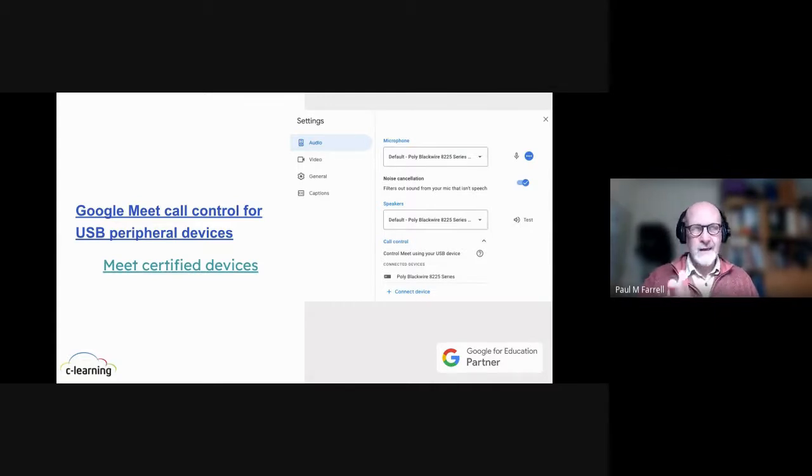This is in there again. It's one of those that's more likely to impact on the end user because you've got greater control of Google Meet if you've got an approved device that's certified to work with Google Meet. So the person at the user end, if they've got a particular headset that is on the list of certified devices, then they'll be able to use the mute button on the actual device, and the light buttons will be reflected in the equipment that they're using, so it'll change the color so they'll know where they stand on things.